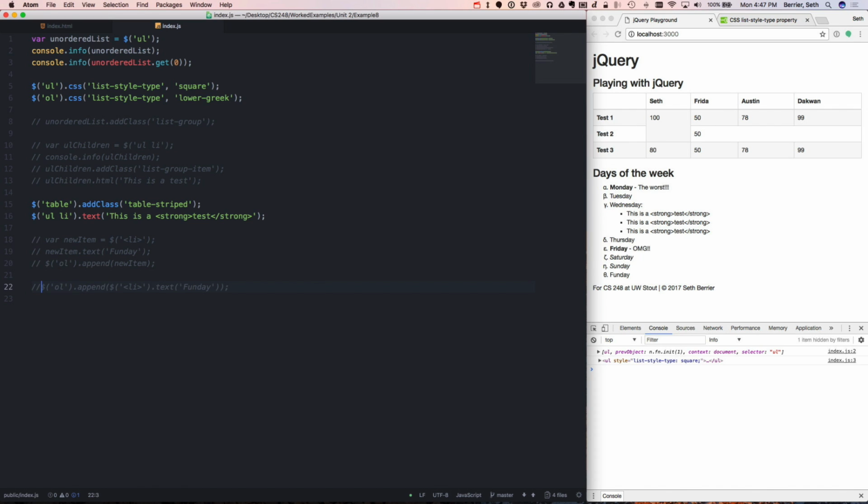Let's comment it out to show it wasn't there before. And then when we do execute this, it shows right up. You might find it useful to break this onto 2 lines, just so that it's clear what's happening. We're appending to OL a new element, li, and as we create it, we're immediately setting its text to Fun Day, all just right in line there. This is where jQuery feels very liberating. It allows you to do these things that were very verbose before in just a few characters, sometimes even, compared to what they were in the old JavaScript approach.